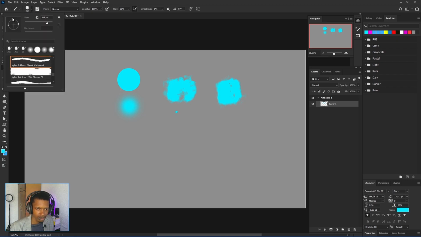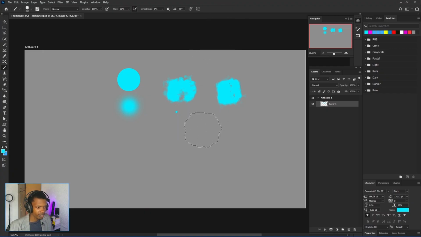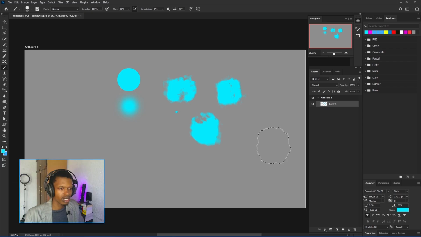Again, you can rotate it however you like. It's going to keep changing these rotations and shapes depending on the preset of how the brush is created. Sometimes it just changes shapes entirely, sometimes it changes depending on the brush.